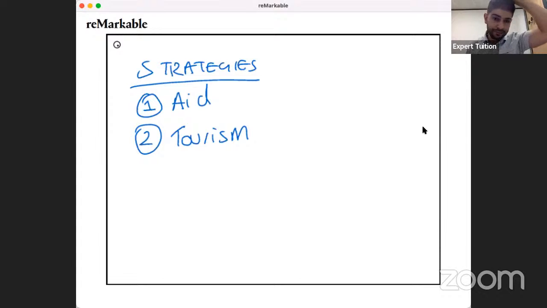The evaluation for tourism, very topical, is that tourism is very vulnerable to external shocks. The best example by miles, and if they do test this, I'll be astonished if this isn't in the data if it was about tourism, is COVID. That was really bad for tourism. It would have resulted in such a significant fall in the GDP for countries that are reliant on tourism. Countries that generate a huge amount of tax revenue from tourism were really badly hit by this. So that could be a really good evaluation.